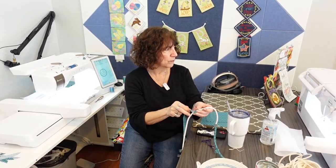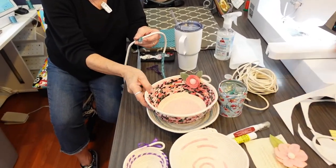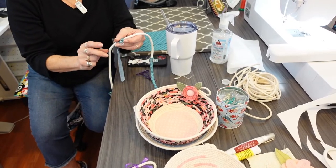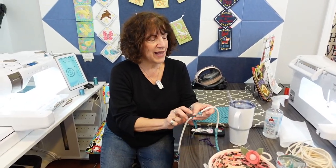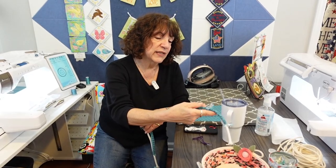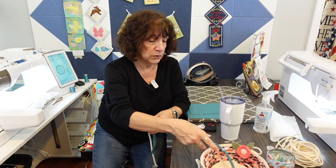That one right there, she used, I don't remember what size she said, if it was 1 inch wide, but she cut it on the bias, and the reason for cutting it on the bias is it is so much easier to wrap. If you look at this, it sort of gets bunched up in spots, but it actually looks good on the bowl. It still looks cool, right?